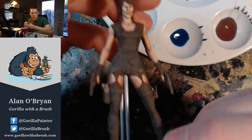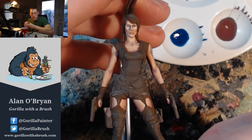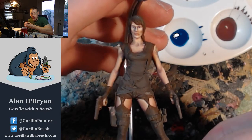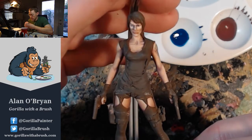So we fixed the problem with the super scared stare. Again, her left eye is more like what it should look like. The right eye, I went a little wide with the white, so I have to clean that up. But it's looking pretty good. Again, I could stop here.